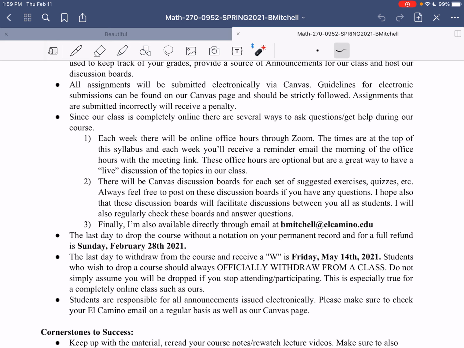Then the second sort of drop deadline to keep in mind, this is the one where you will receive a W but avoid potentially failing grade, is Friday, May 14th. That happens to be the date of our third and final midterm. So you are able to go all the way through the course, take 3 of the quizzes, a couple of the take-home exams, and all 3 of the midterms before you need to decide whether or not you want to stay in the class at the end. Do keep in mind that if you do wish to drop this course at any time, make sure you go ahead and officially withdraw from the class.